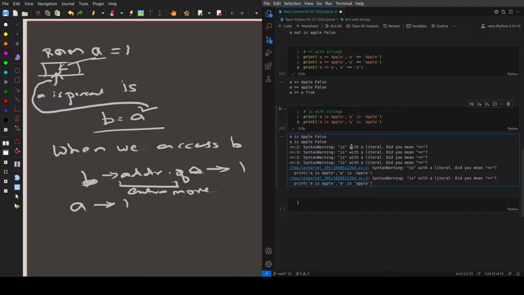So what does this warning mean? I told you, right? I explained with this address story. This will compare the address locations of the present value. So it is asking, did we mean equal to? That's all. Nothing more than that.